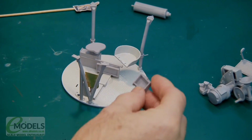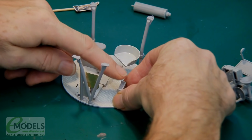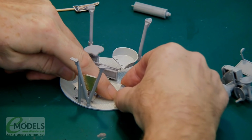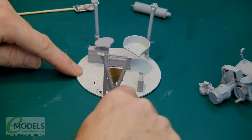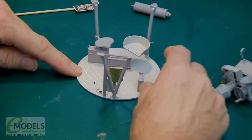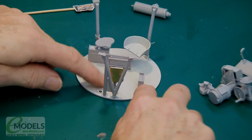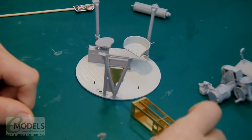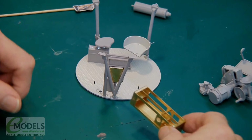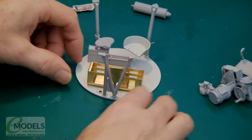It tells you that there's an option for this part to fit in here. I'm not quite sure what this is. I'm sure some of the Panzer experts out there will probably know what these parts are, but that goes in there. Now, if that part goes in, the ammunition carrier is the second option, and that won't fit, so we'll take that one off. And then it's just some photo etch part, really simple to build, which will go in there like that.